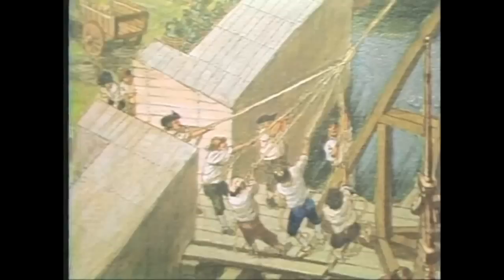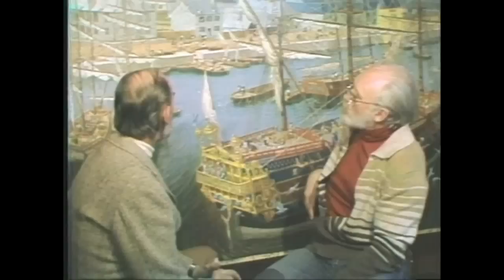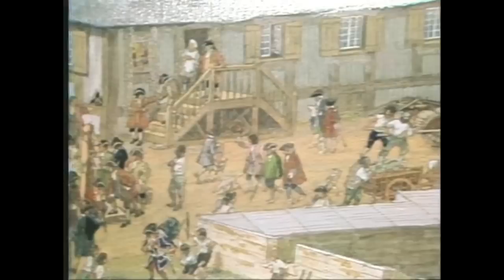It's a very interesting activity, and one obviously that goes on around a harbor like this, and I guess at that time, driving piles to extend a wharf. What are some of the other activities that you're particularly interested in the painting? Well, we can't quite see it from here, there's the auction at the other end of the painting. These are people who are just coming off the ships, having arrived at one of the wharves.